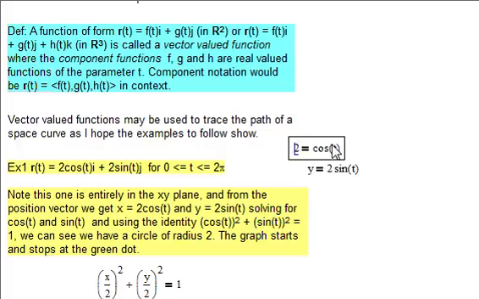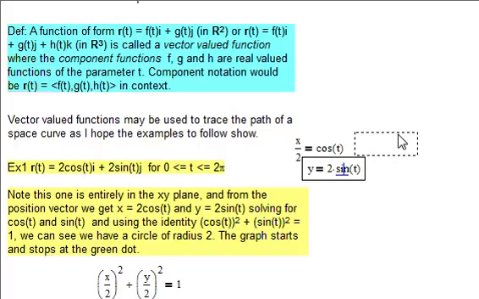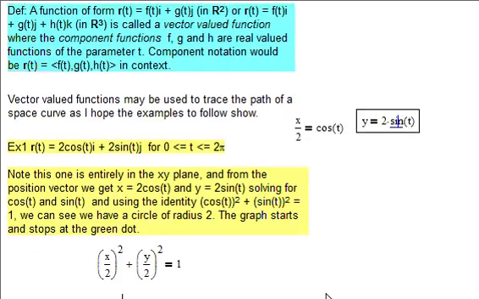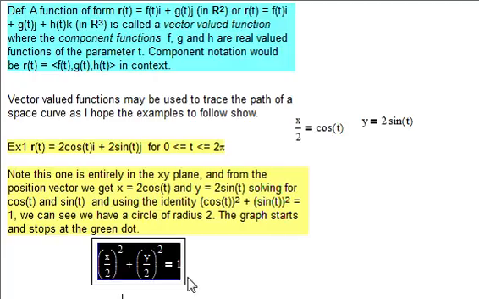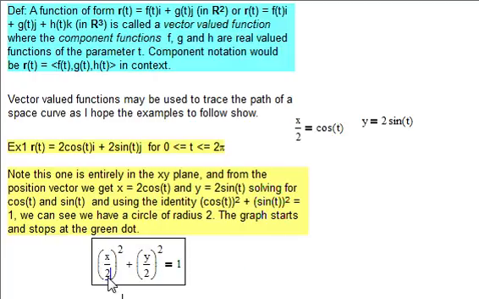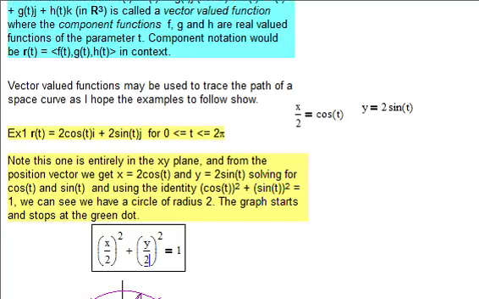This should be x over 2, so x over 2 is equal to cosine t, and similarly y over 2 is equal to sine t, and then when you square them both, you get x over 2 squared plus y over 2 squared equals 1, so we got a circle of radius 2. Now, I know you're thinking that's like an ellipse, and it is like an ellipse, with the exception of the fact that the a and the b are the same, so it's an ellipse where the shortness and fatness are equal. And so it is, in fact, a circle of radius 2.